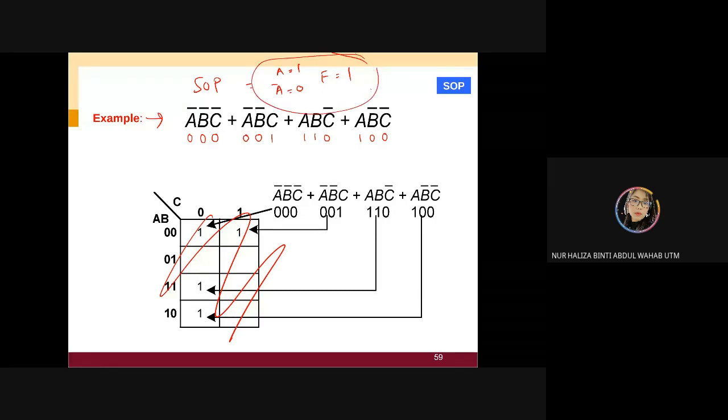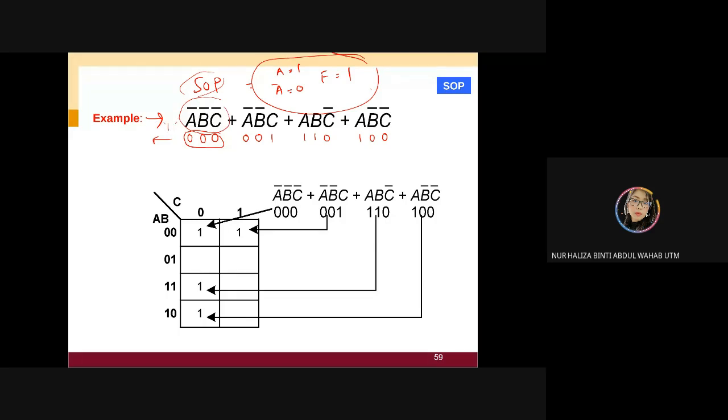And you can draw the truth table on the Karnaugh maps. If 0, 0, 0, you still remember yesterday, right? If the standard version of SOP is met, then you get 1 for the output.